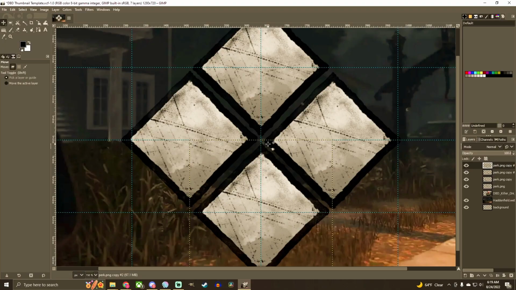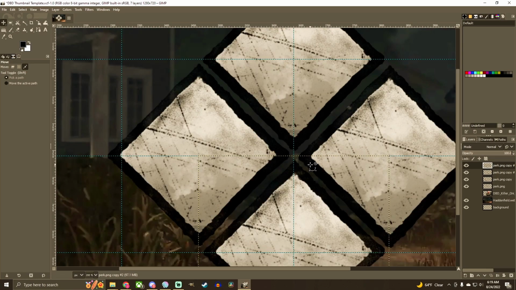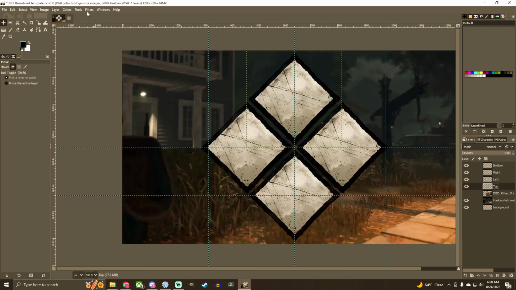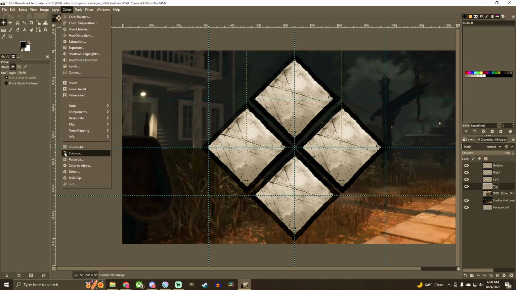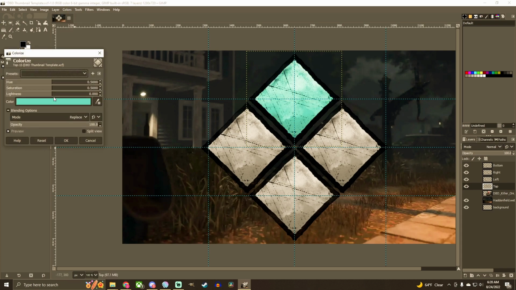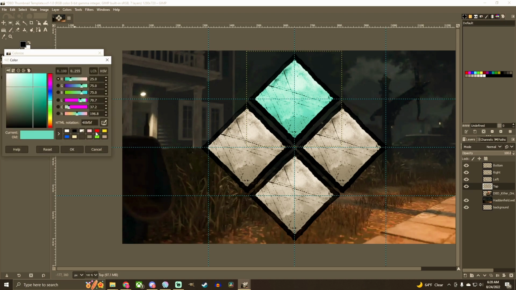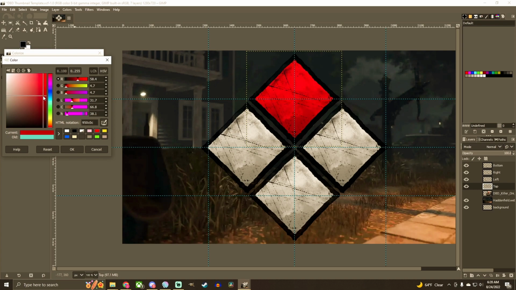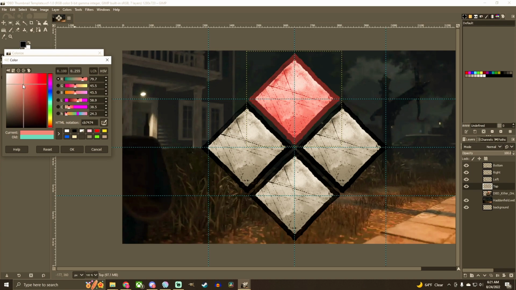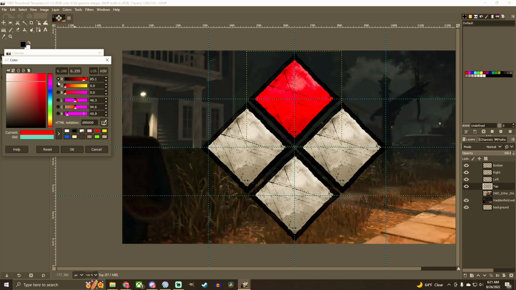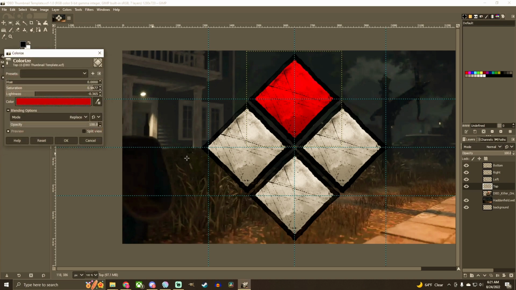If I hold the control key and I use my mouse wheel, I can zoom in. It's definitely not perfect. With top selected, I'm going to come over here to colors. I'm going to colorize. And as you can see, you can just put a nice slap of color on there. Red. Pretty good. I might make it a little bit deeper and darker. Come over here and adjust this. Will affect the image as a whole, even that little border part right there. But again, doesn't really matter. I'm pretty happy with that red.